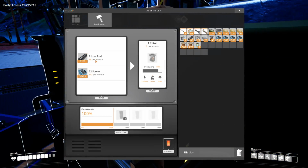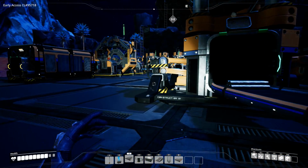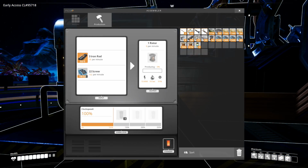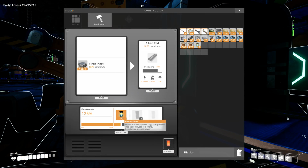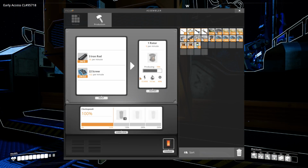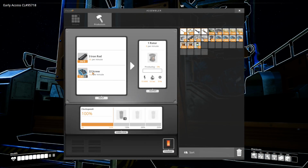But, yeah, we're up to 18 rods per minute. And how did we get an overproduction of rods in there? We did somehow, but we're only producing 18.7. The extra rods I was talking about are right here. We must have had this machine turned off for a minute, and that's why there's a little bit extra inside of there. So, very cool. The overclockers are neat. We could actually add overclockers to these machines. I think we could overclock the assemblers as well, especially considering we have up to 190 screws per minute.